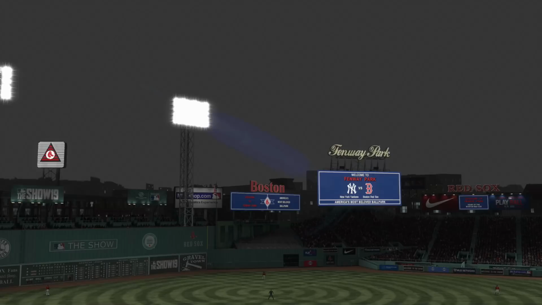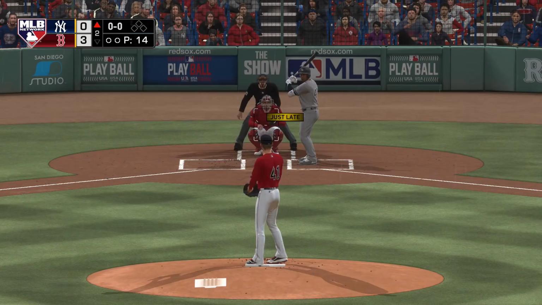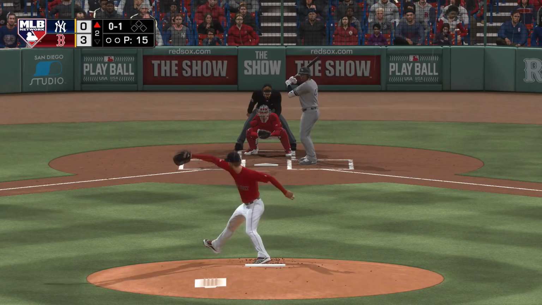All right, that was a good first inning for us. That was definitely a good first inning for the Red Sox. We are winning 3-0. Hit him with the shot. Right there. Ooh, hit him with that fastball shot. Hit him with another fastball shot. Ooh, 2-0. Or 0-2. I'm sorry.